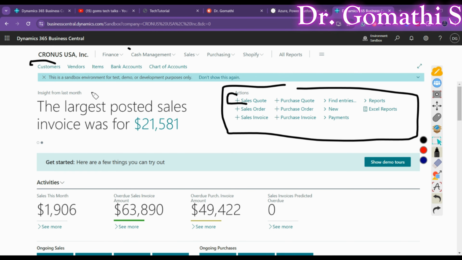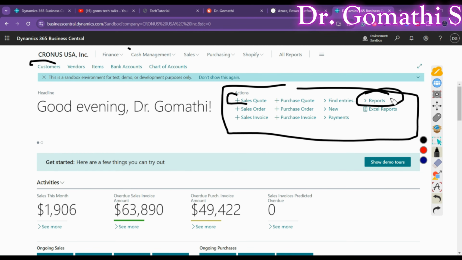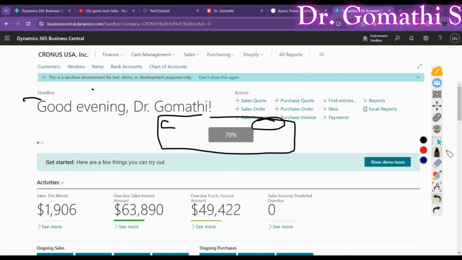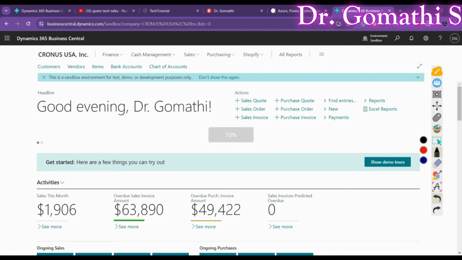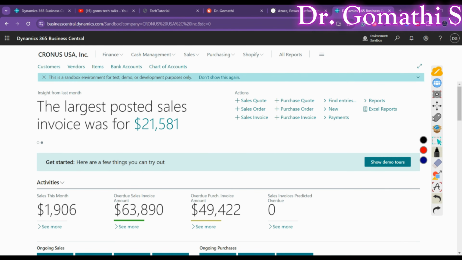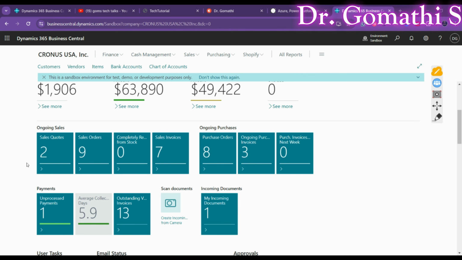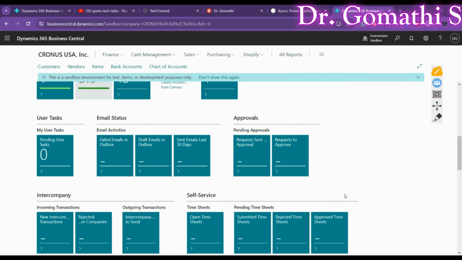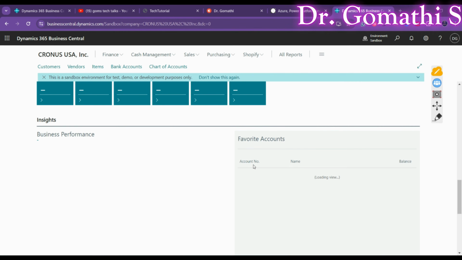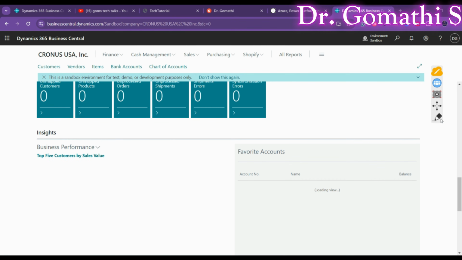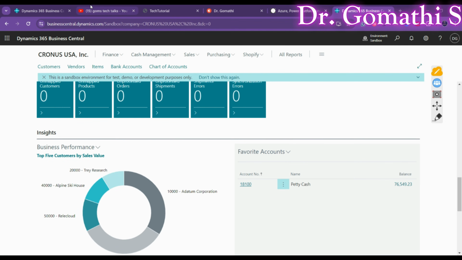Okay, and you also have here a report, right? So this one, and there are various things, like specifically in the role center page, we'll be having the cues, styles and everything. If you just scroll down, you can see these are all the cues, and you can see the KPIs and the insights, favorites and everything will be here. Okay, so we are going to just create it.